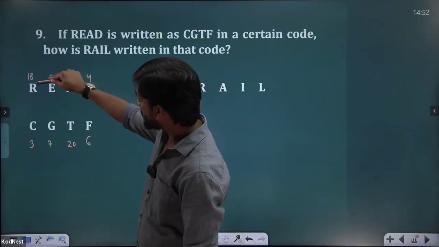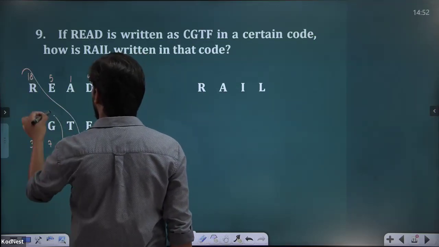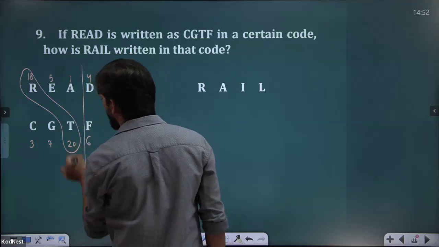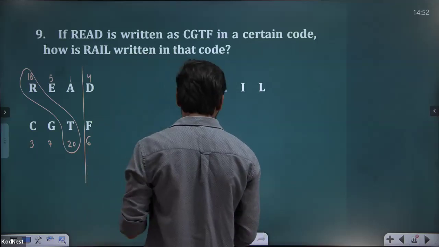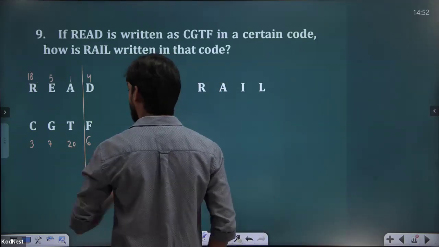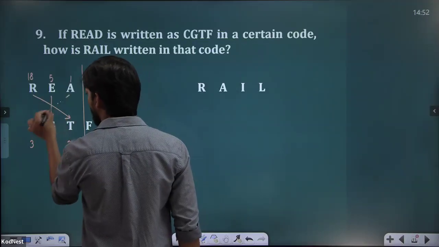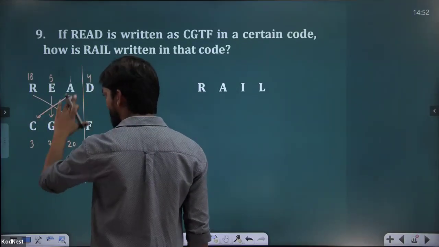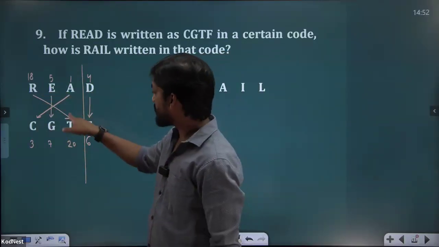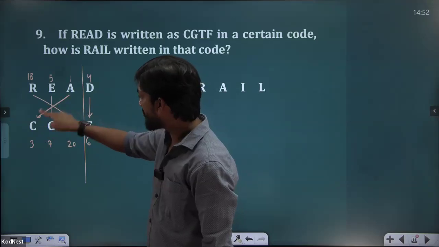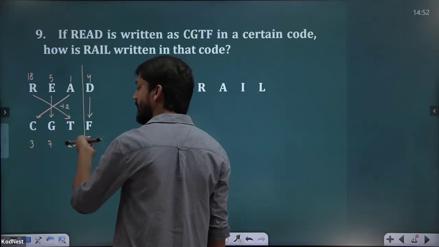So 18 is just close to 20. It is not close to anything else. So 18 is close to 20. So what you have to think is this part is separate, this part is separate. So in this part, you try to see in reverse way, and here you try to see in forward way. So 18 plus 2 is 20, 5 plus 2 is 7, 1 plus 2 is 3. So if I do plus 2, I will get the required numbers.